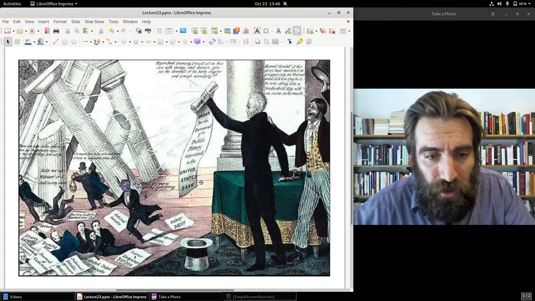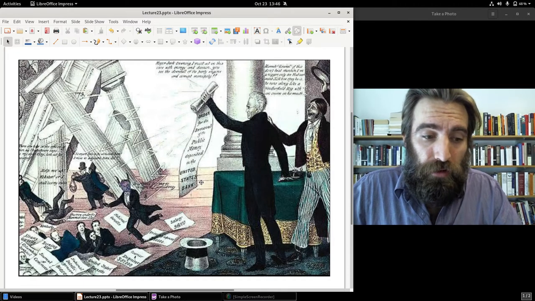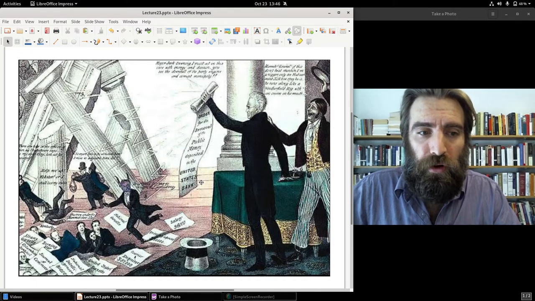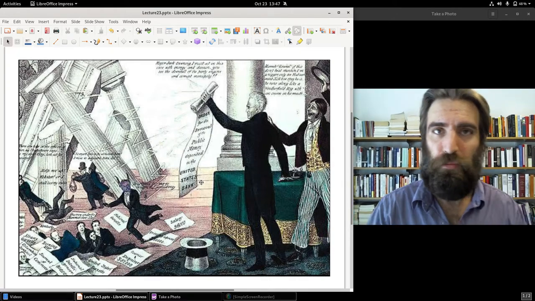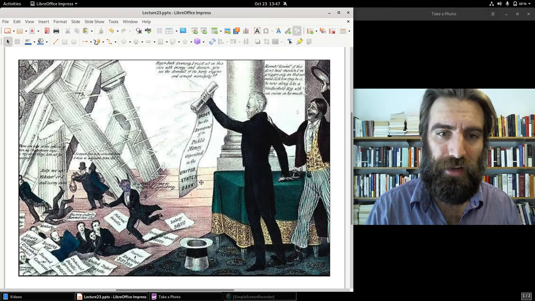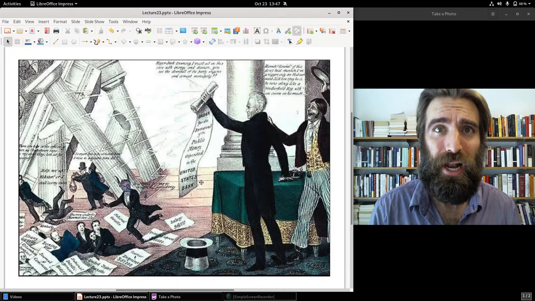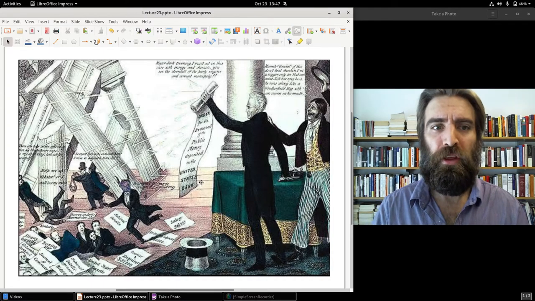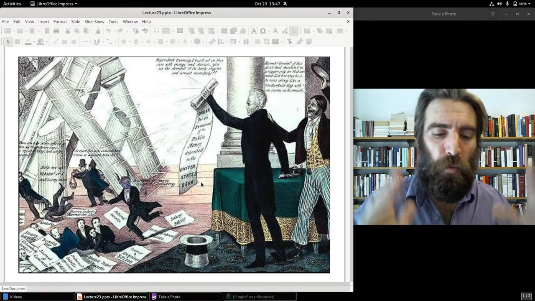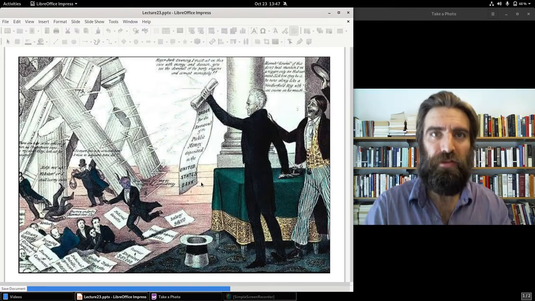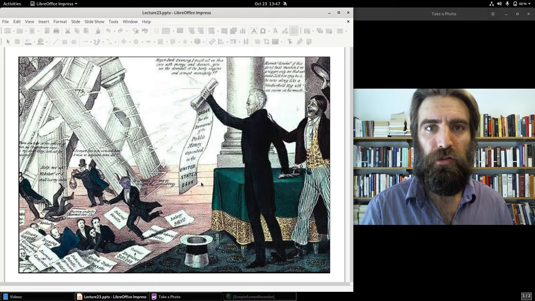Well, the bank charter doesn't run out until 1836. It's 1832, going into 1833. Jackson says, I can't just have this bank hanging around for another 3 years. We've got to do something about this. This is a dangerous institution, especially now, because who knows what they'll do to get rechartered, to override the will of the people. We've got to end this institution once and for all. It's too dangerous to still have in existence.